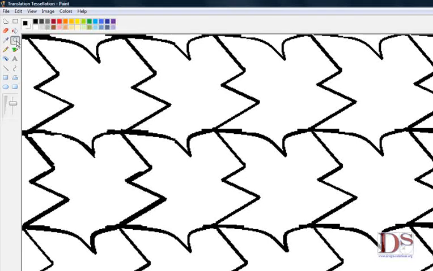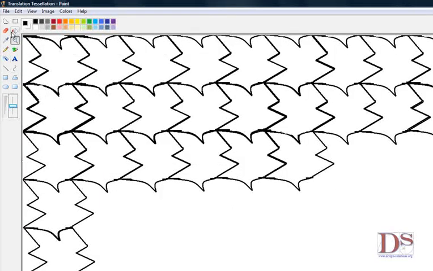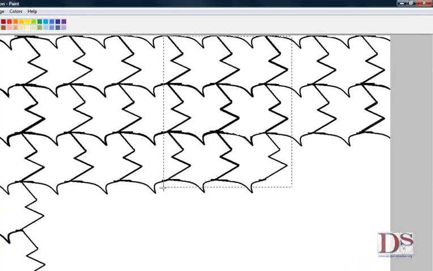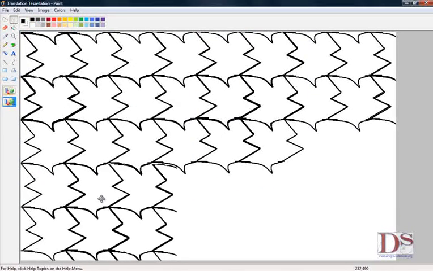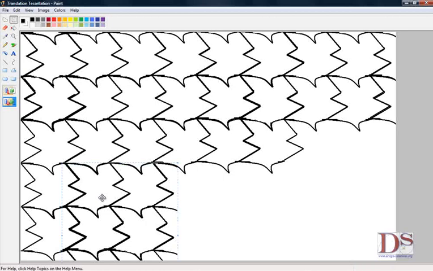And along those lines, let me just show you a quick way to do something very similar. Alright, if I go up and select the selection tool, I'm going to select a few of these because I want to fill this in a lot faster. I'm going to select these 6, as you can see, 1, 2, 3, 4, 5, 6. I'm going to select those 6, hit Control C to copy to the clipboard, Control V to paste, and now I can move around 6 sections at a time, which will make this go a little bit quicker, which is desirable at this point.